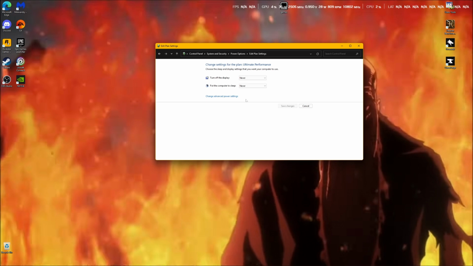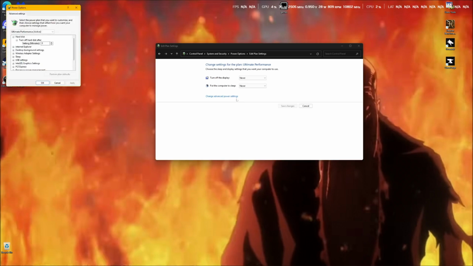Now, this is what I run because I prefer my computer not to go into a low power state. I prefer that for a few different reasons, because one, my computer's a tower, it's a high powered one at that, and two, I run overclocks, so I try not to have the overclocks disturbed by anything.